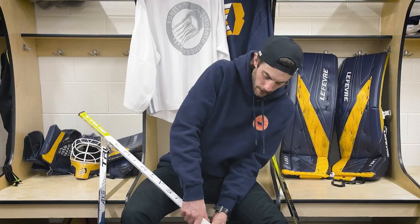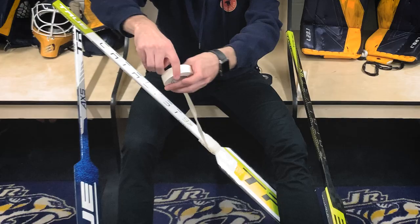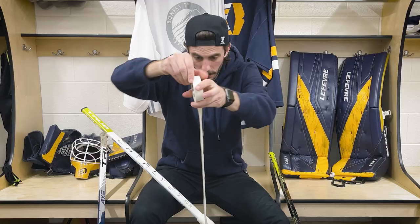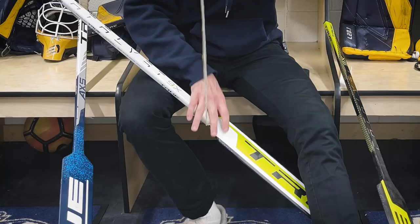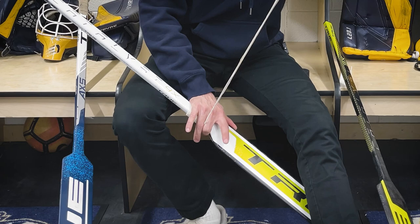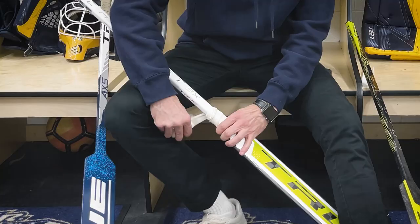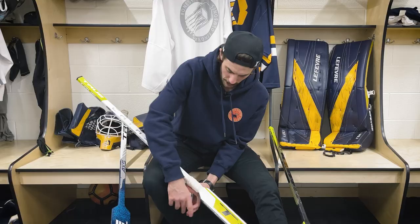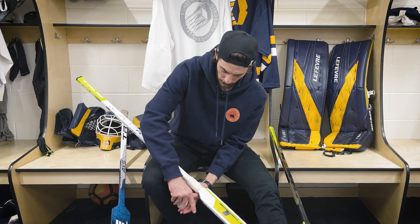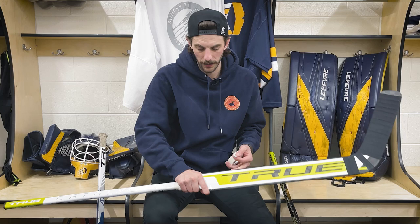We've got to do the old spin trick. I like to really get in there and spin it up. I really like to try to line this up right where that finger is — that seems like a good spot right there. Then pull this other one through right where that next finger is going to be. From here, I'll just go from the top down back over these grooves. It doesn't matter how messy I get because I'm ultimately going to go over this with some grip tape to clean things up. Nice and locked in — I really like that thicker grip, kind of reminds me of a tennis racket grip.